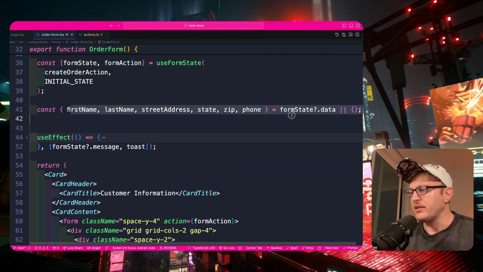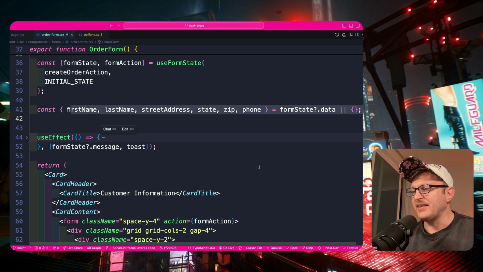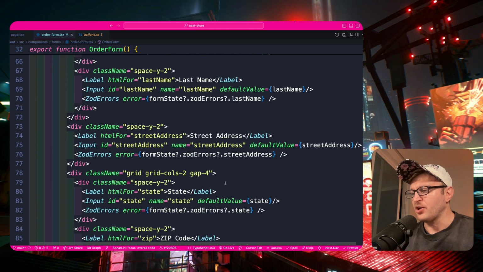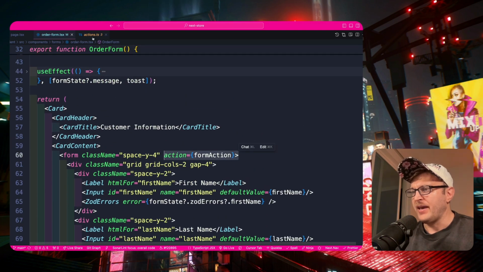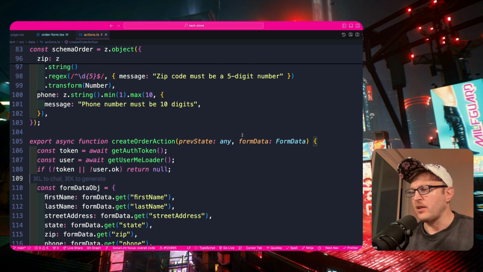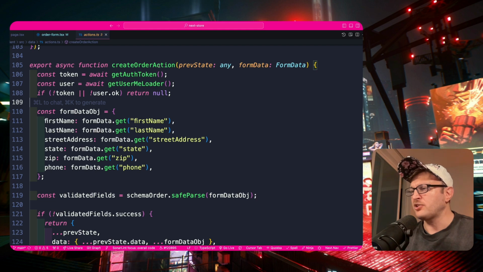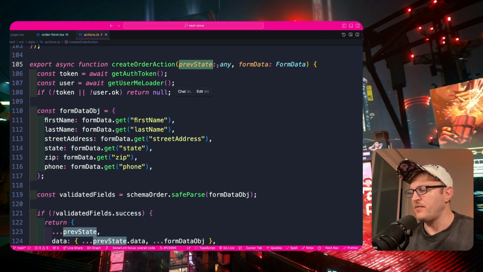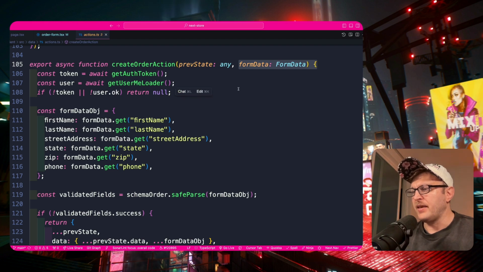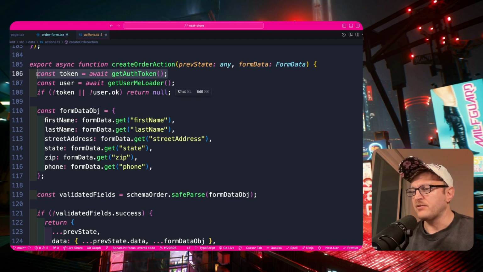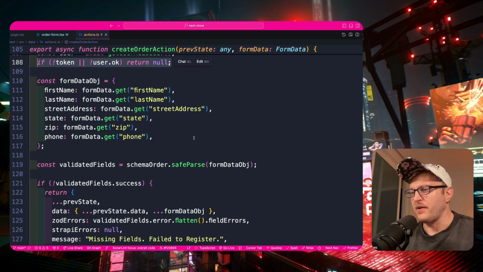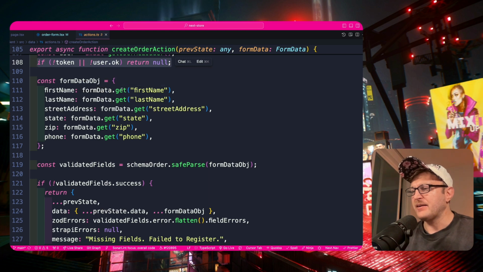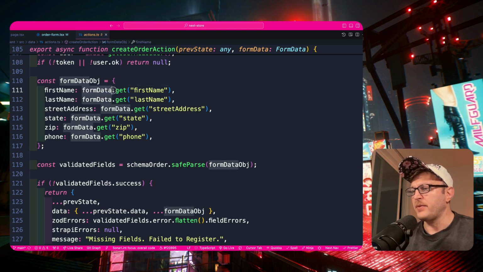So why am I doing this? Well, before we can answer that, let's take a look at our form action. Whenever the form is submitted, we are going to trigger this form action. And if we take a look inside, I'm going to scroll up a little bit. Inside our server action, you can see that we're using that pattern that we mentioned. We're passing our previous state, and we also have access to our form data. In my project, I am checking if we have the token and if it is the actual user that's authorized with that token. And if none of those exist, for now, we're returning null, but I should probably do some sort of error. And here, I'm getting the value from my form from the form data via the get method.